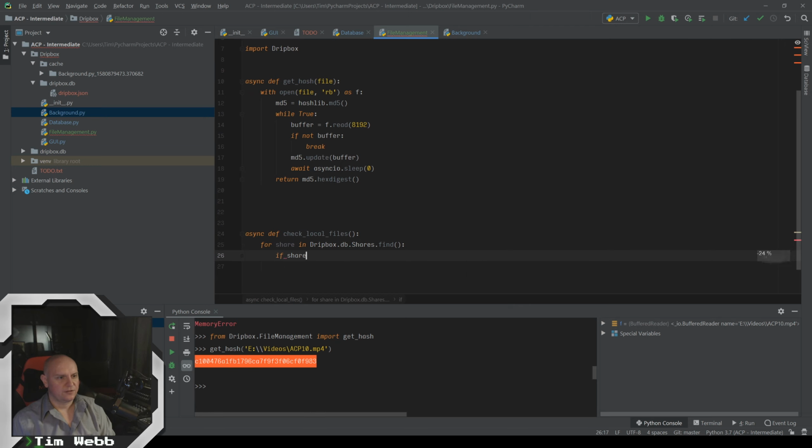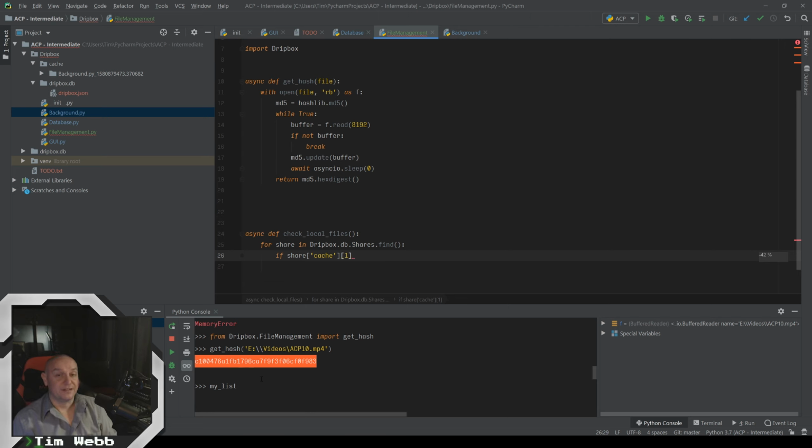So if the share, and now I got to show you a list trick. Remember that the caches are going to be a list. There's going to be multiple caches in there. We can't just say cache 0 and then expect to get the latest one, because that's not going to be the latest one. And if we put cache 1, it might be the latest one, but what if there's only one cache in this file? If it doesn't have a cache 1 to grab, then it's going to throw an error.